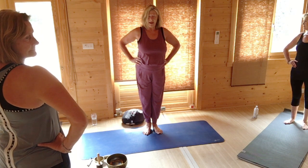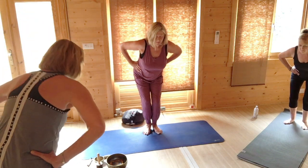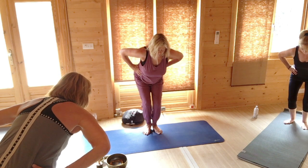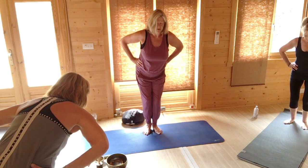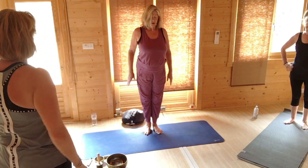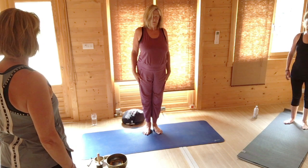When you're ready, come back to the center, and breathing out, soften the knees, bend. Engage the abdominal muscles and breathing in, then come to standing. And then lower the arms, lift and roll the shoulders.